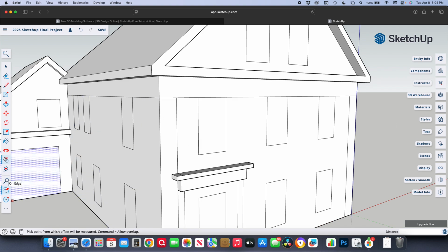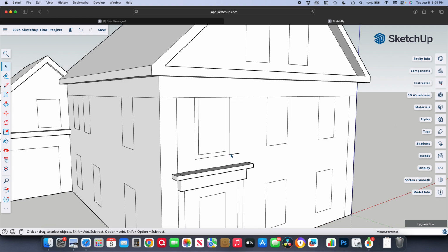Nope, I'm not liking offset at all. So I'm going to put 4-inch trim around this window. I'm going to come down 4 inches, and I'm just going to go way over here for now. I'm going to go over 4 inches, and then I'm going to come up to here, and go over 4 inches, and come down. Now I've made trim around that window, which will be helpful in a minute.